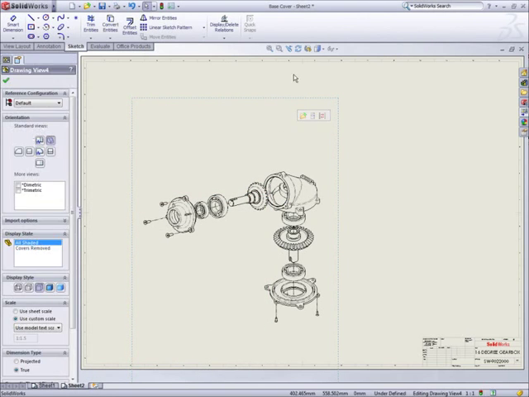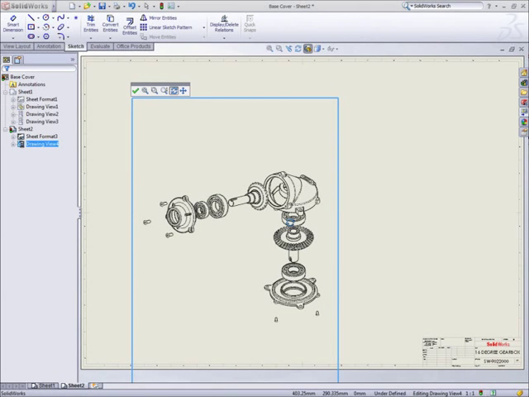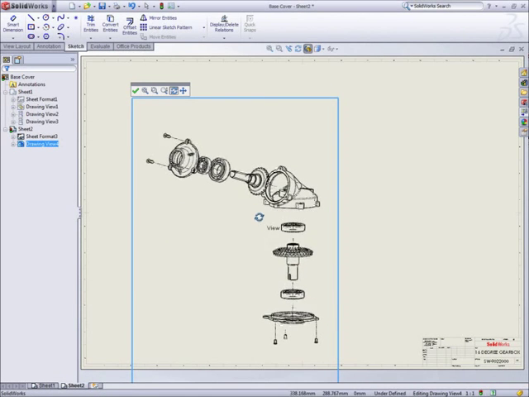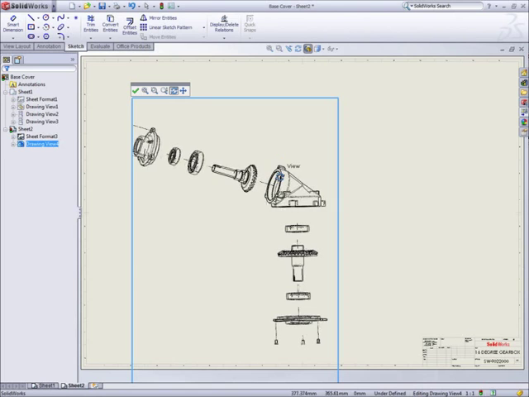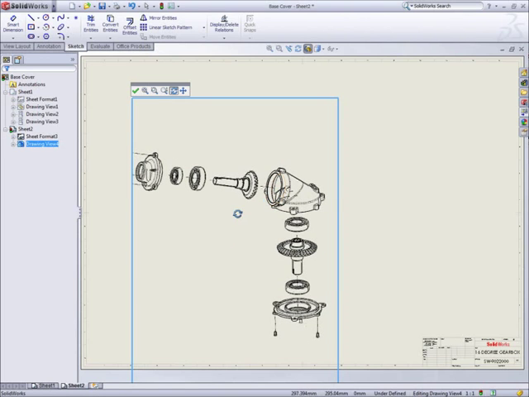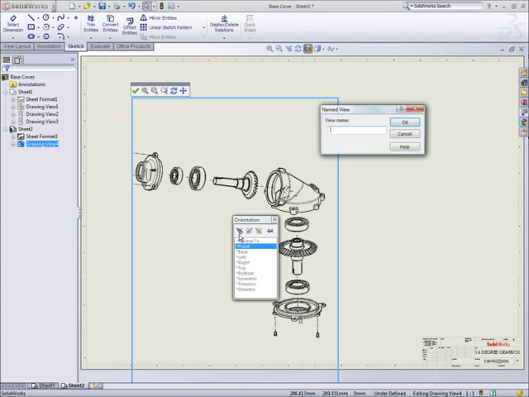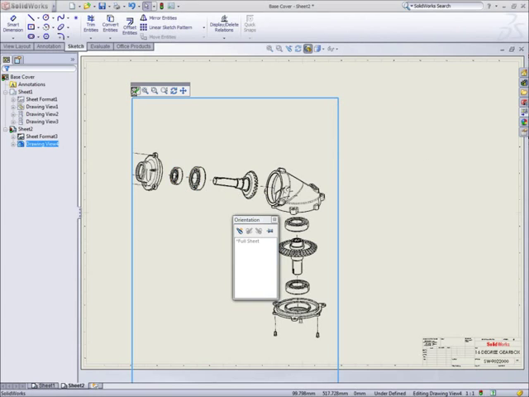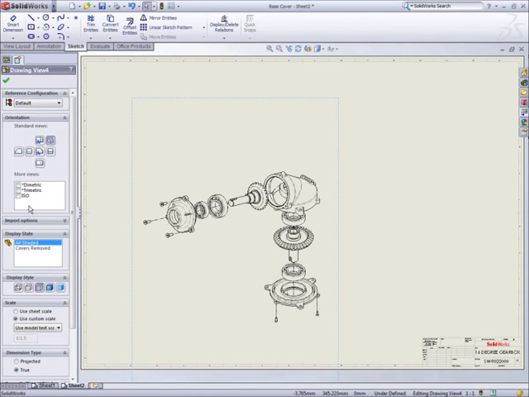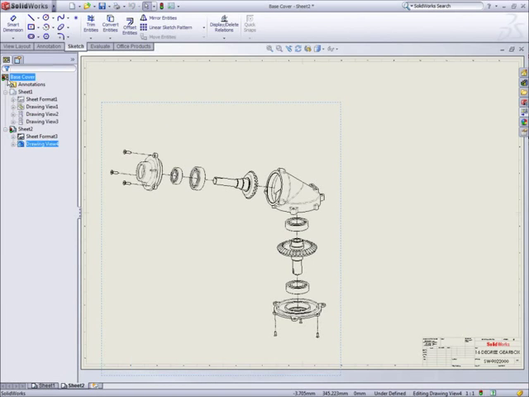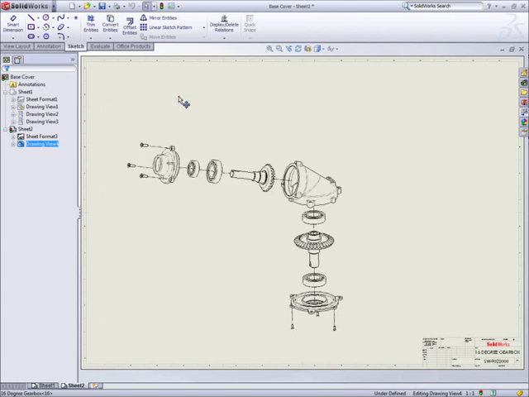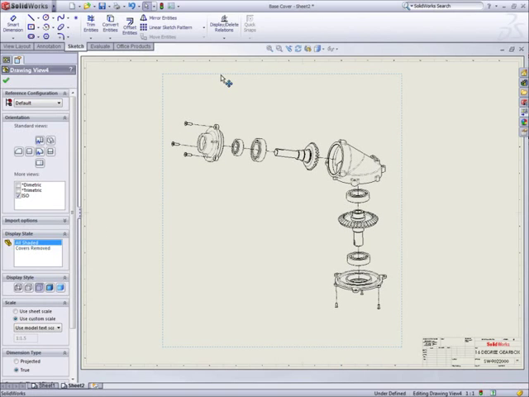In this isometric view, the parts aren't spaced out enough, but we are working with the 3D model, so we can sort this out right here, without having to go back and edit the assembly. We just need to rotate it to a good view, save it, and then apply it to this drawing view. Job done. No exploded assembly drawing is complete without a bill of materials table and balloons.